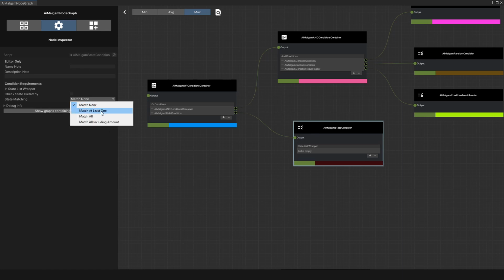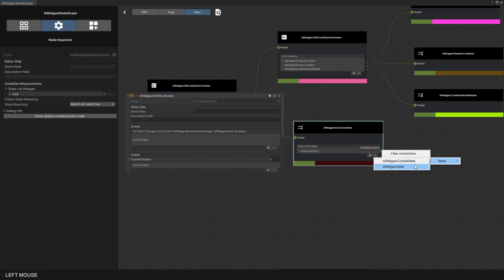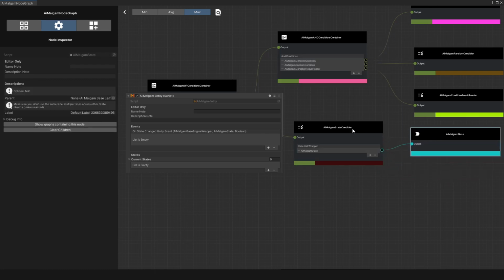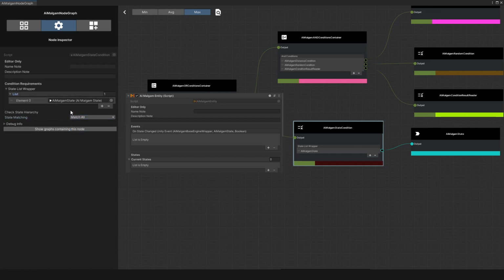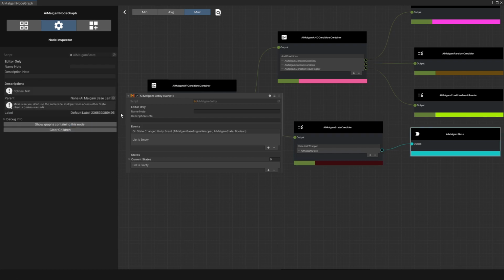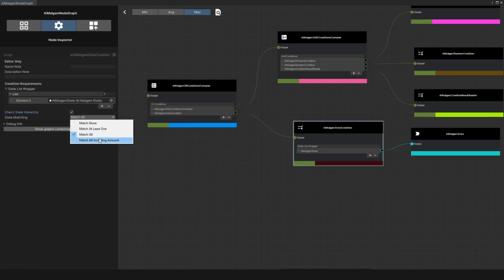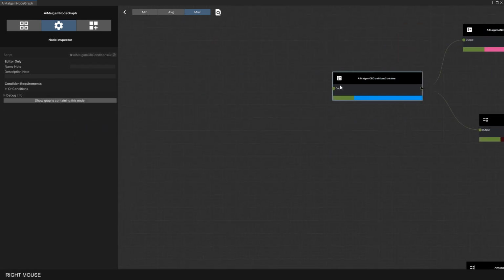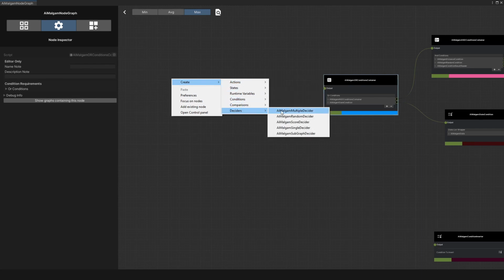Another very helpful condition is the state condition. Here you can match the condition states against the AiMalgam entity states, either by saying that none must match to validate, or that at least one state must be found in the AiMalgam entity that matches the state found in this list, or match all, even match all with the same amount, so no more or less on the entity, and also if you want to check the hierarchy of a state, since you can also define parents for states and build a hierarchy with that.